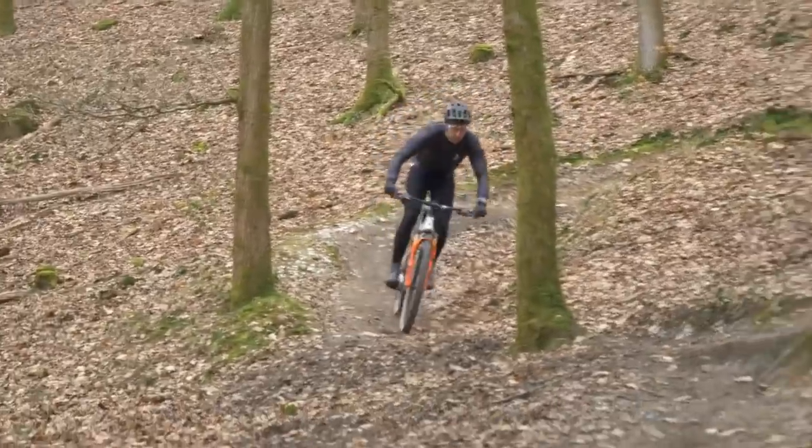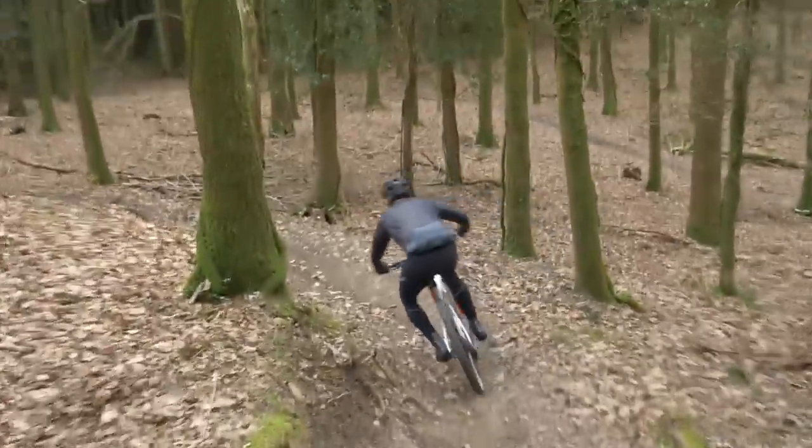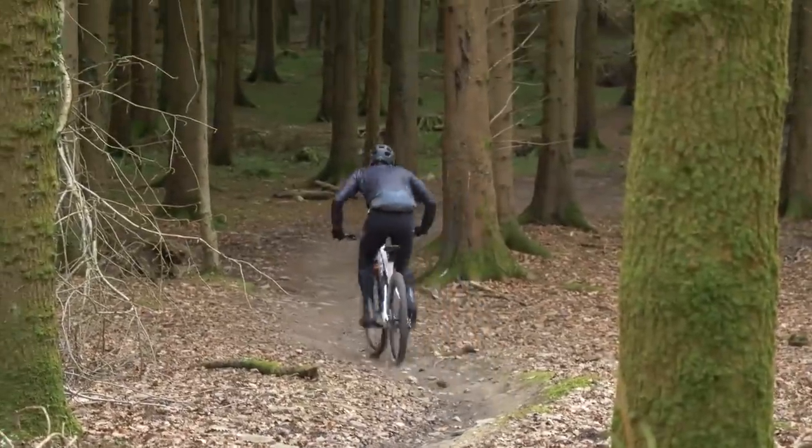You could arguably have a slightly bigger disc rotor, but you wouldn't want to go as far as having a four-pot brake on a bike like that. On my cross-country bike, I've got a 140 rotor on the rear and a 160 on the front, and that's fine for me. I'm about 200 pounds, give or take — 92, 93 kilos.